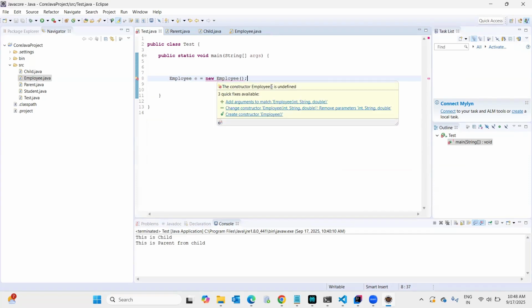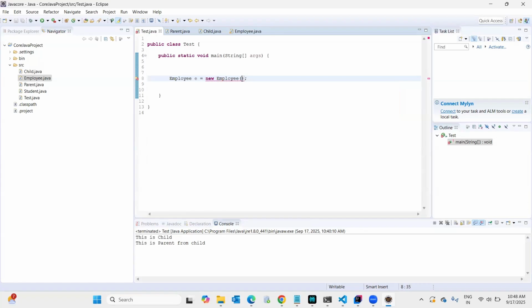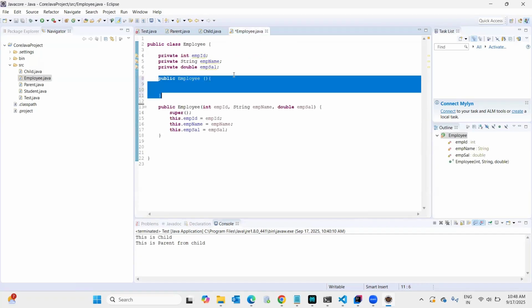The constructor Employee is undefined. You already defined a parameterized constructor, so that is why the default constructor is not provided by Java. If you want, you can pass arguments. That is fine, there is no error. But whenever you want to use the default constructor, it is not provided.